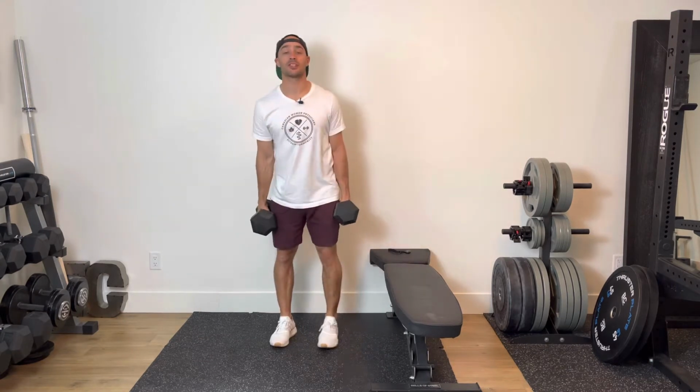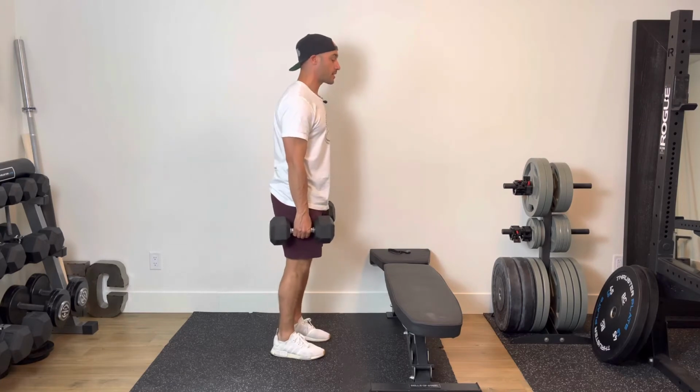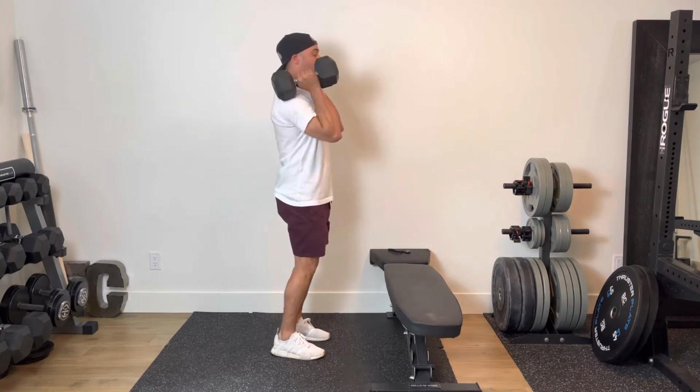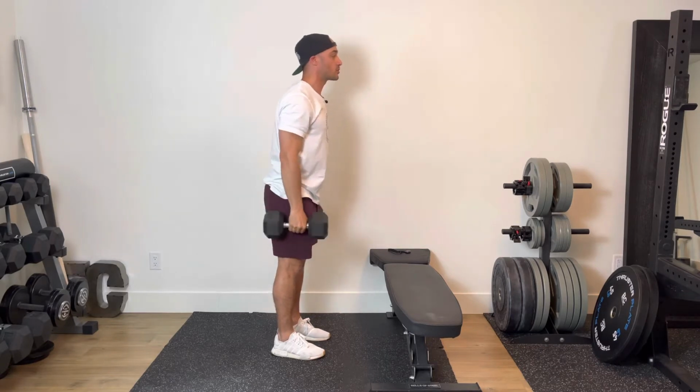So from here, dumbbells at my shoulders, chest up, shoulders back. I'll show you from a side angle view to start because that's how we initiate the clean and press, is sitting back through the hips. And then from here, hips drive up, I prop that weight to the shoulders, and then we drive. That is more of a slow motion variation.